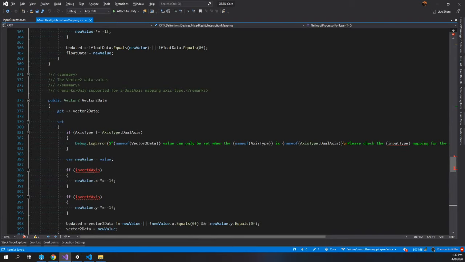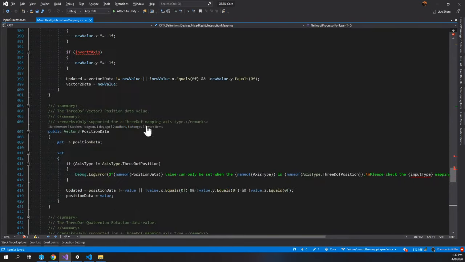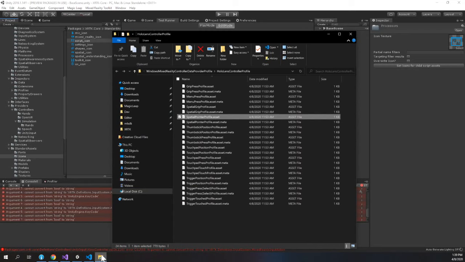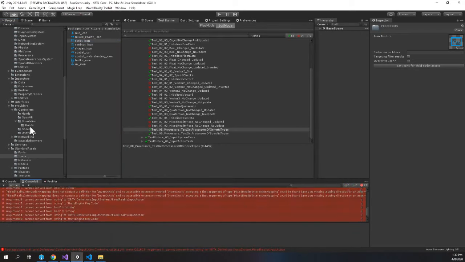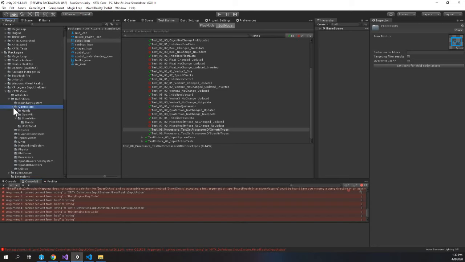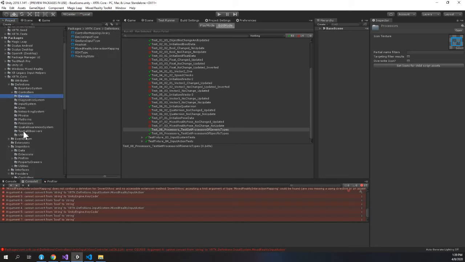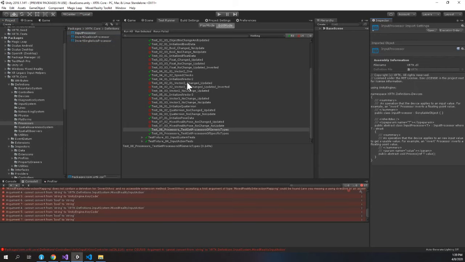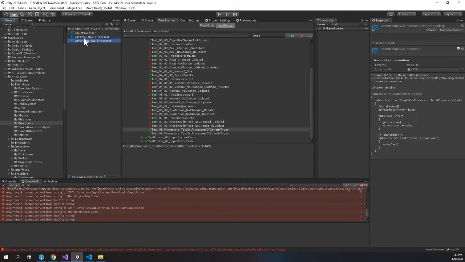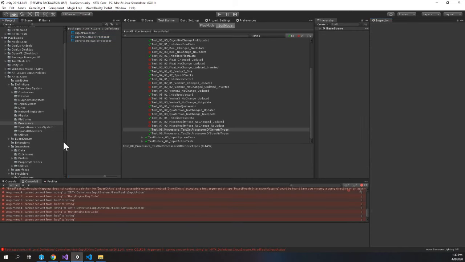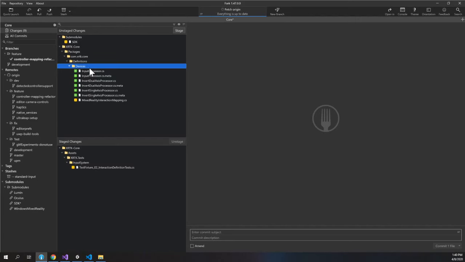Alrighty, all right. So let's take a look here. Okay, so I think that's everything. I went ahead and moved the processors into their own folder. I don't think I have anything in here anymore for this. Yeah, so now the processors get their own things, which is nice. Oh, and it has a bunch of constraints on it that make sure that you don't put it on the heap, because that would be redundant. Yep. All right, cool.